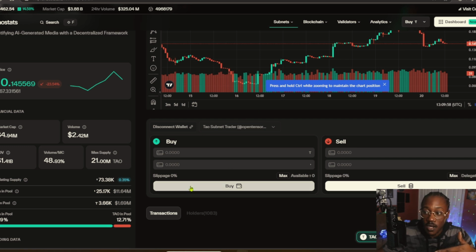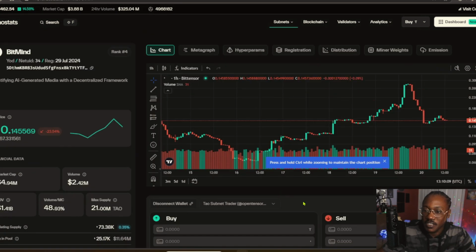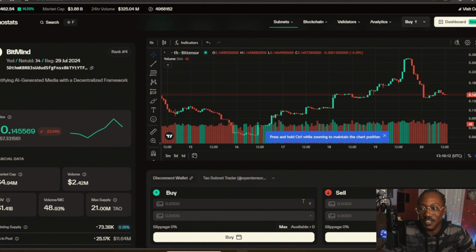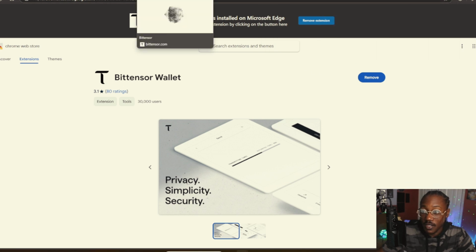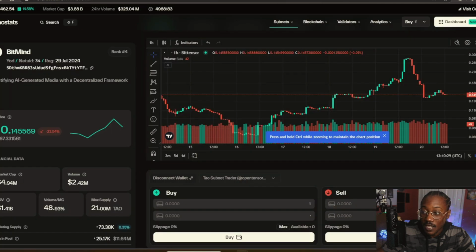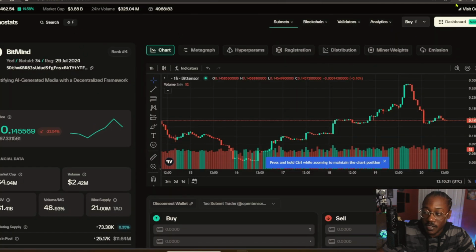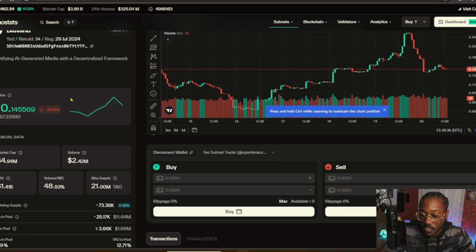So once you create your wallet, if you use crypto.com, you send Tau from crypto.com directly to your wallet, and then you trade on chain here. So very, very simple. This is just like buying Solana tokens. This is just like buying Ethereum tokens. You buy Tau on your exchange. You send Tau to your Bit Tensor Tau wallet. Once you got your Tau in your wallet, you head over to Taostats and you buy whatever token you want to buy, and it goes directly to your wallet, right? So very, very easy, very, very simple.